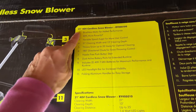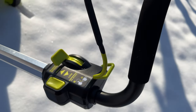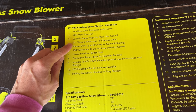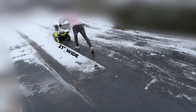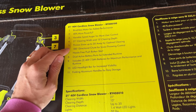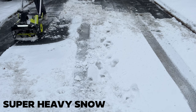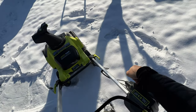So once we rip this open, we can't really see if it's more powerful. We can see the variable speed. Inch clearing width and 13 inch clearing depth. I guess we'll find out if it's a big snowfall. Throw snow 35 feet away. So let's see. Degree directional chute for throwing snow. I assume that'll work fine.